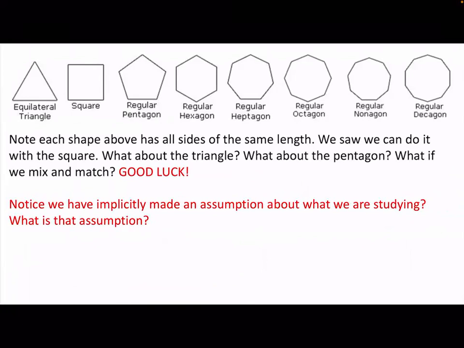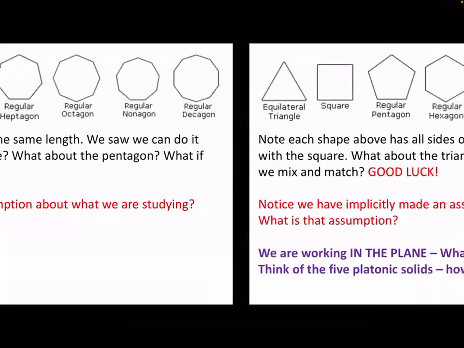Now, we've been implicitly making an assumption about what we're studying, and this is the same assumption we made earlier, that we're doing things two-dimensionally. So you could ask, well, what would happen if we tried to play this in three dimensions? What can you do for covering? Well, you can always have a cube. And if you've done any platonic solids, there's 5 platonic solids, the cube and the pyramid are the most famous. What happens as you go to higher dimensions?